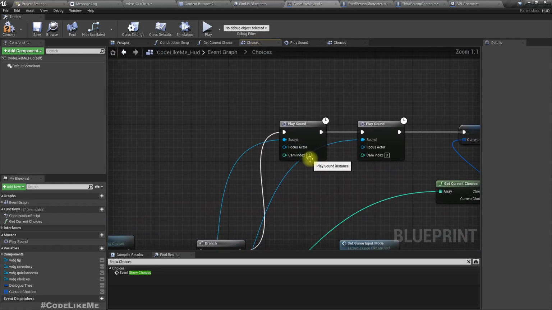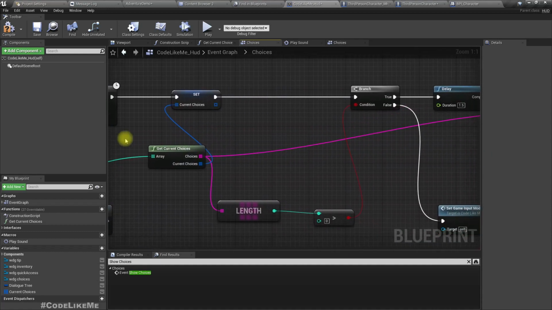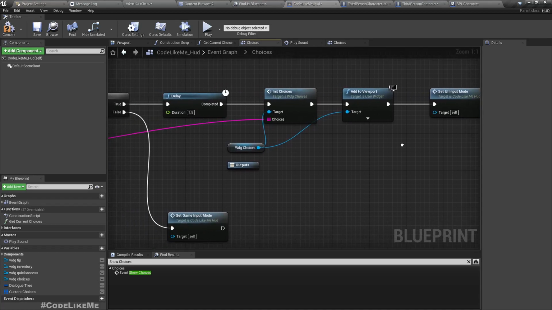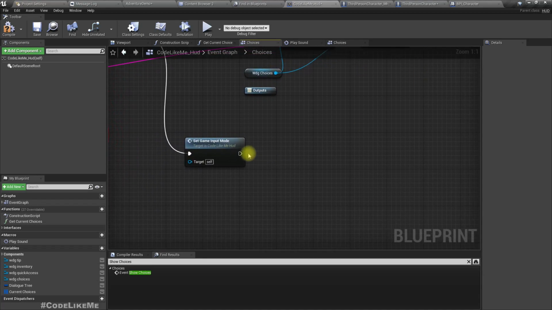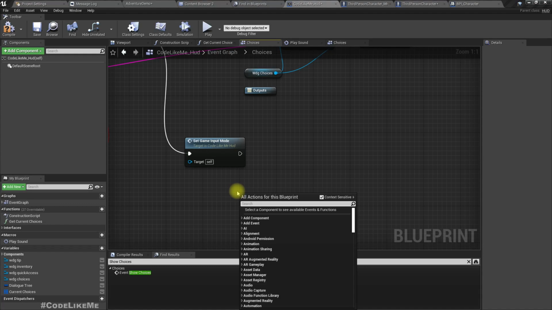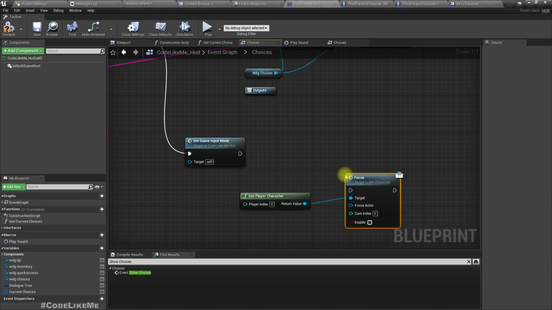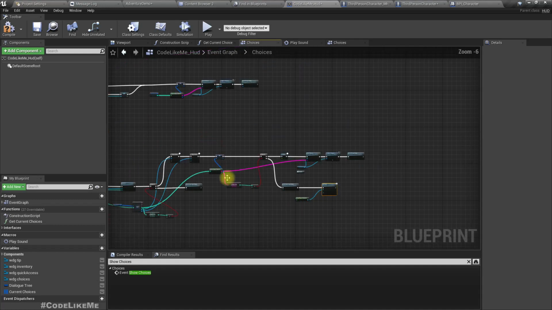Right here, since I'll use 0 for this one and 1 for this one. And when we are done with choices, what we should do is here get character focus, and we need to disable it, so call this with a false.